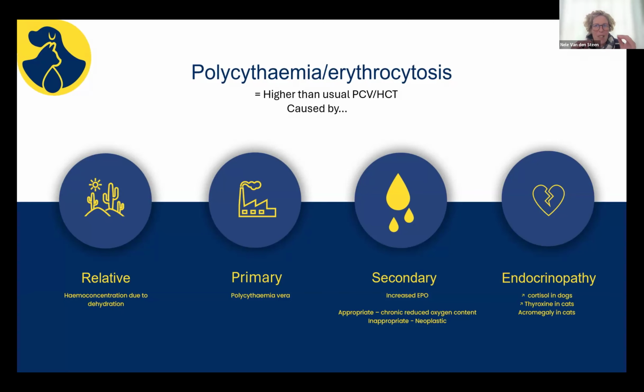Okay, so dehydrated patients will have a raised value, depending on how severely dehydrated they are. That means if you get a normal value in a patient that comes in severely dehydrated, by the time you rehydrate it, it probably will drop a few percentage points. So you might need to recheck this after rehydration if you have any concerns, or if you're already anemic, it could be a lot worse after rehydration.